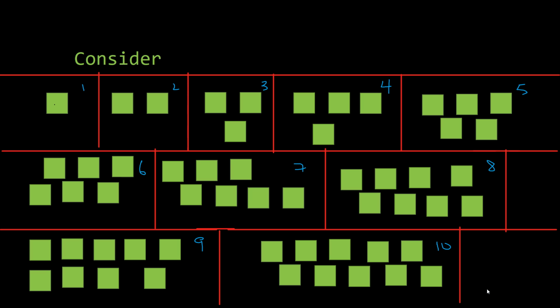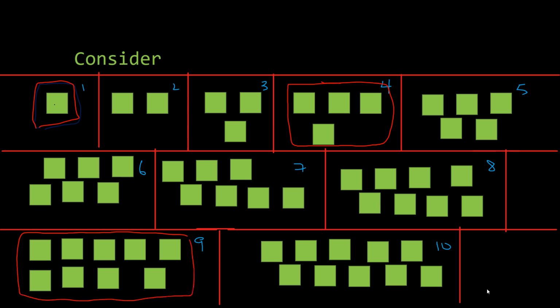I can take this square and arrange it into a square, and that's because it only has one square in that case. I can also take these 4 squares and make it into a square. I can also take these 9 squares and make it into a square. When I arrange these 4 squares here into a square, I would be able to obtain something that looks like this. Let me correct that.